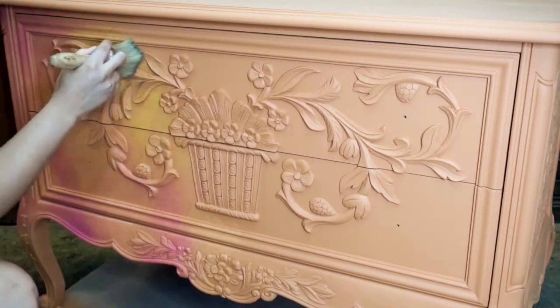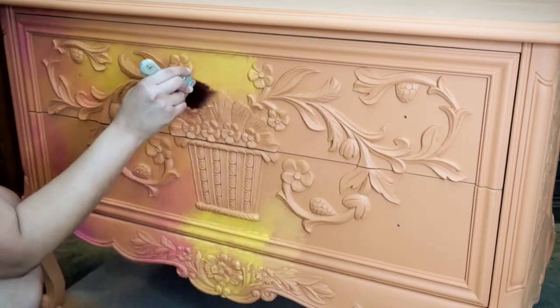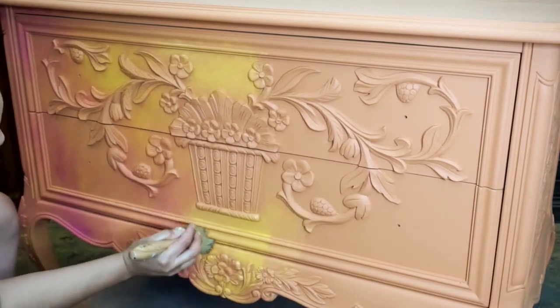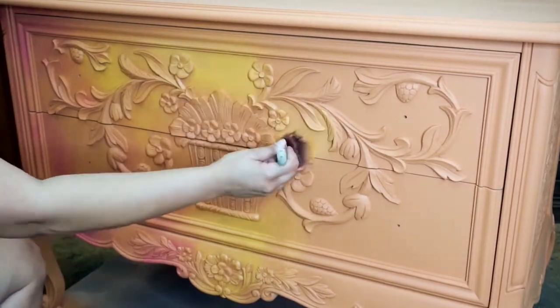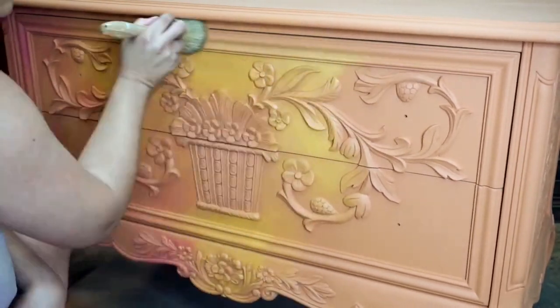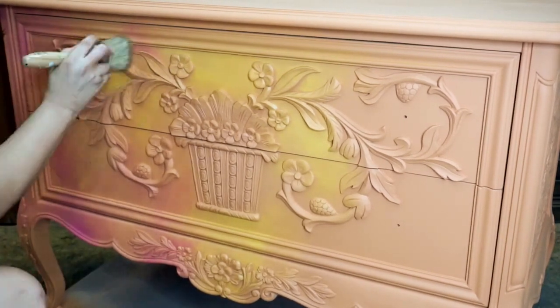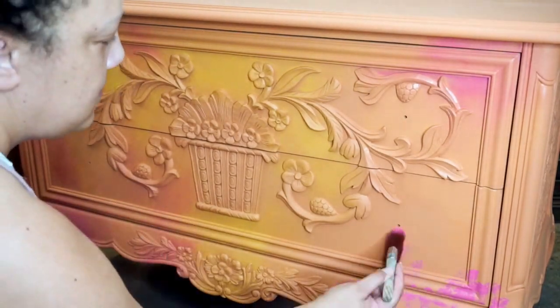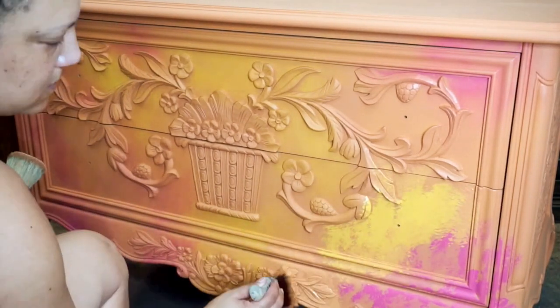I alternate my colors between the three that I am blending, and I am also using Dixie Belle's Bestang brush to blend. What is going to give me that smooth, blendy, ethereal look is when I use my Bestang brush to blend. I do spritz my canvas with a little bit of water and then swirl the brush around so that the paint blends into the next layer or color of paint, until it gives me more of a cloudy-esque type of feel. I do this throughout the entire front of the piece, and toward the end I even go back and do a little bit of touch-up blending in the areas I feel it needs.